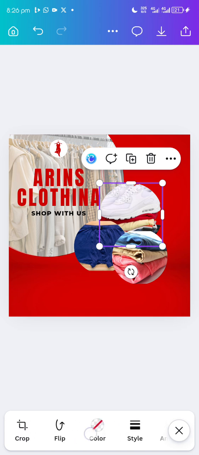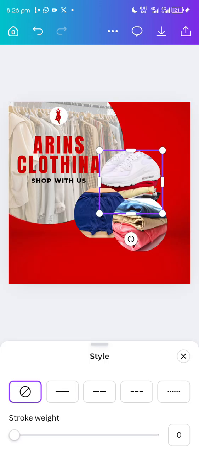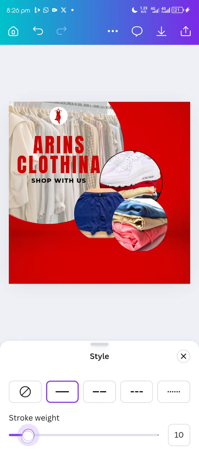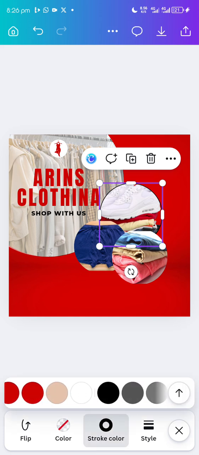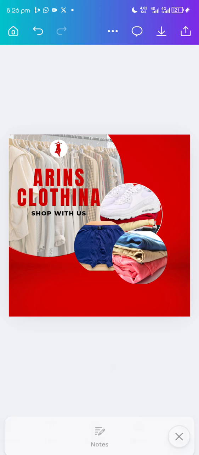I think there's a stroke here. No. Okay, sorry, search for style. When you get to this style, you click on it. Then this stroke width, you have to increase it like this. You can see it increasing, right? This is what a stroke means. So we are going to make it light, and once it's like this, we'll set the color to white. So we'll go back, then see stroke color, you click on stroke color and set it to white. So this is it. This is how you achieve your white stroke color.